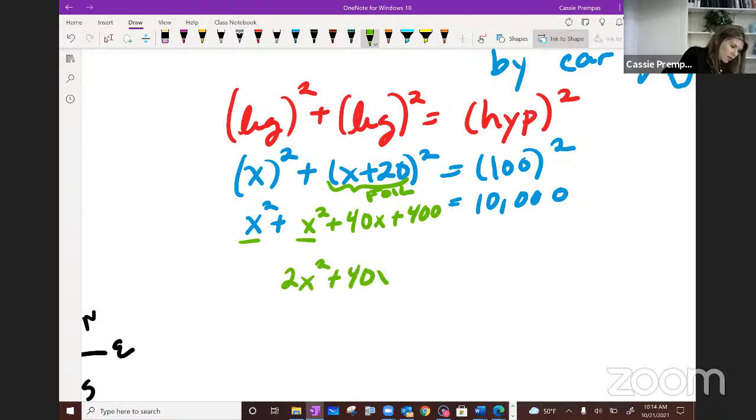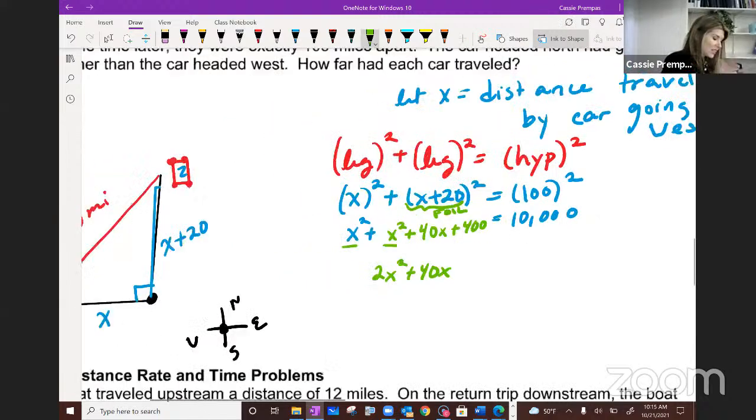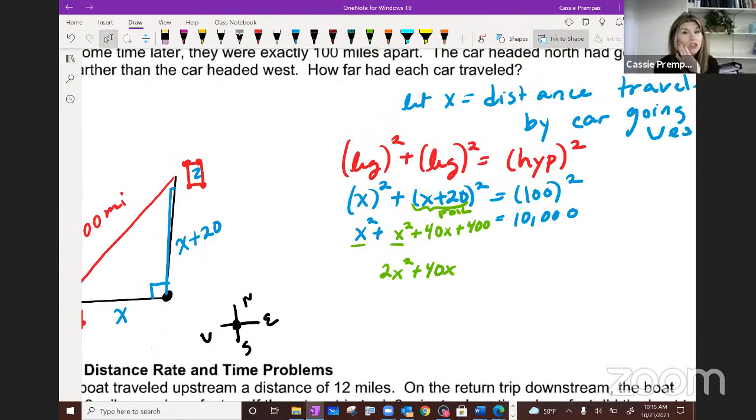plus 40x. And then my, again, favorite form of solving is factoring, but I have to make sure my answers would probably be rational number answers. Typically, we talk about distance as whole values or maybe 0.5. So I would think it's going to be a rational number answer. So that's going to tell me that this is probably factorable. So I'll subtract 10,000 from both sides.